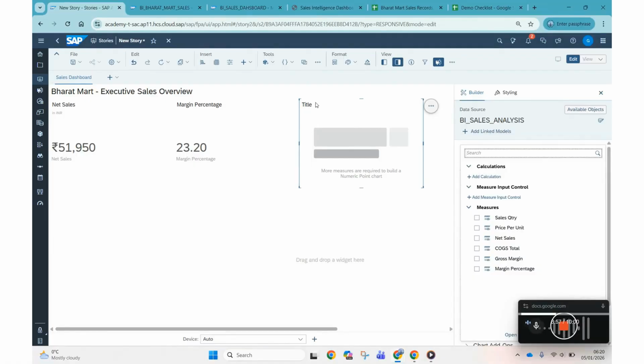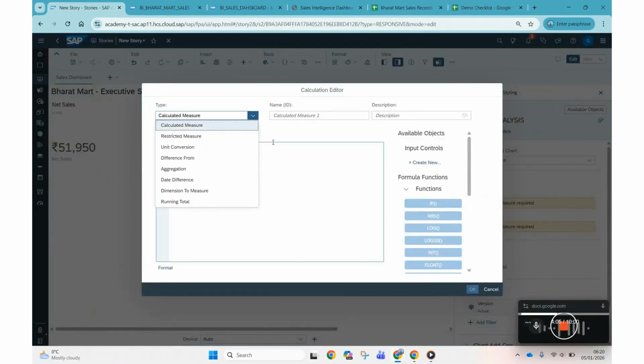So the third thing that we need is the average basket value, but we don't have it in our model readily available. No problem. We can build a calculation within the story itself. So we need the average basket value. For that, we need the total sales that has happened divided by the count of number of sales.